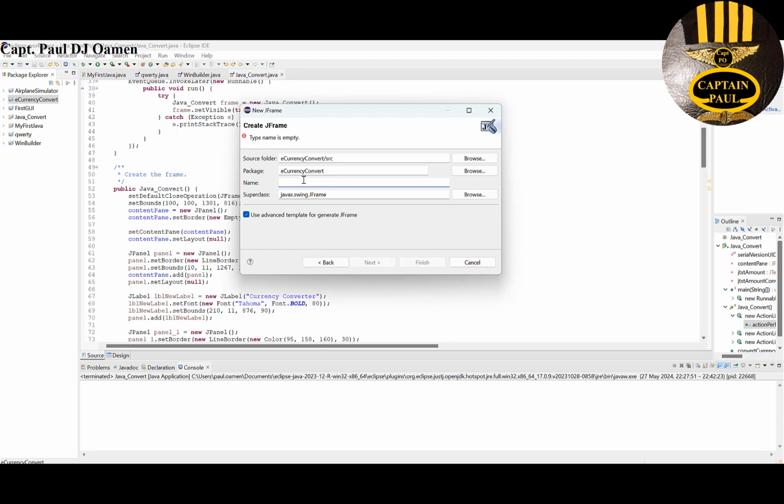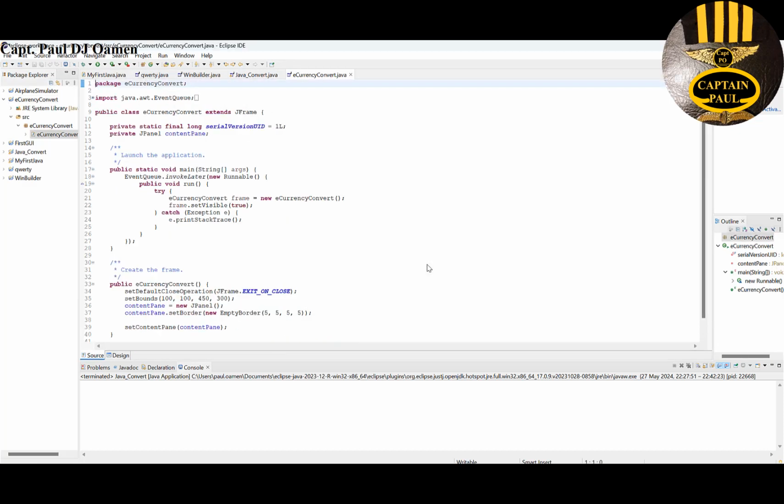Give my project a name. As you can see, this folder name is eCurrency Converter. The package name is eCurrency Converter, and the name I'm just going to call eCurrency Converter as well. And then click on Finish. There we go. That's my eCurrency Converter right there.